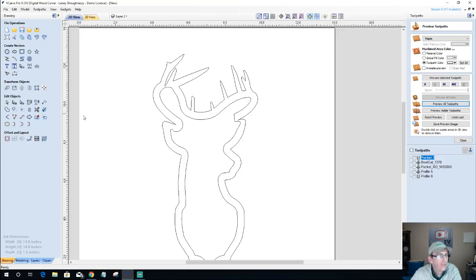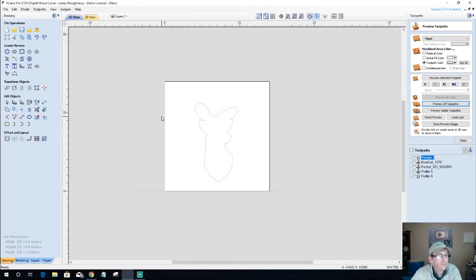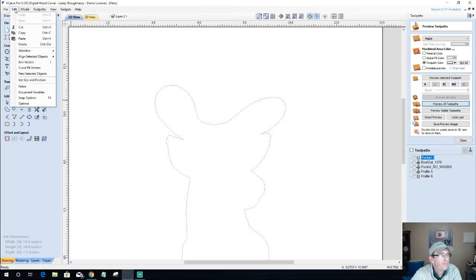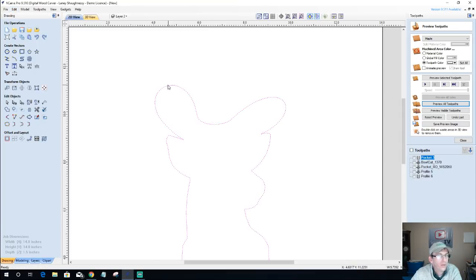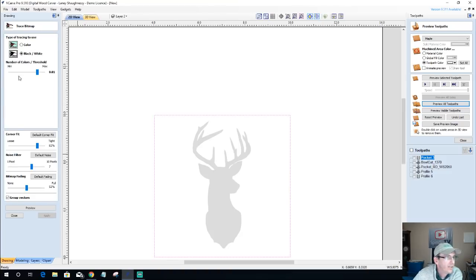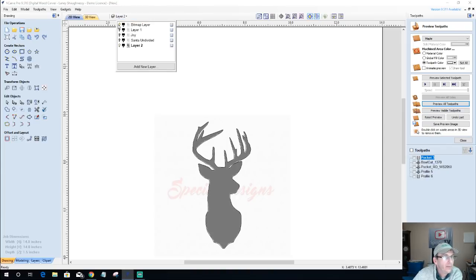All right. Here's what I love about the undo button. Maybe. How far back did I go? Let's go back in and open our bitmap. Let's trace that real quick one more time. Turn that fading off. Turn this up. Apply. Turn that bitmap layer off.